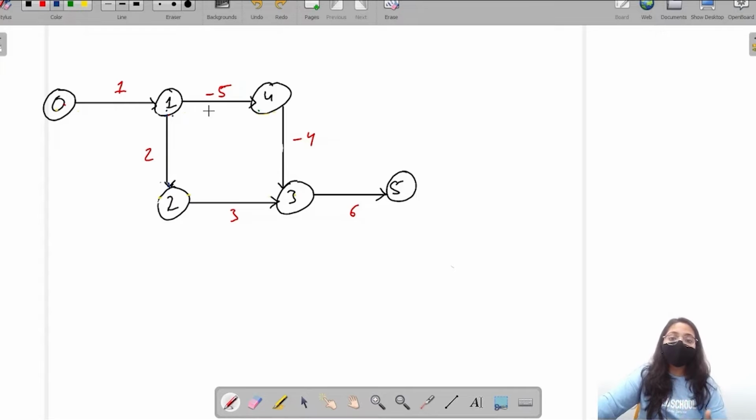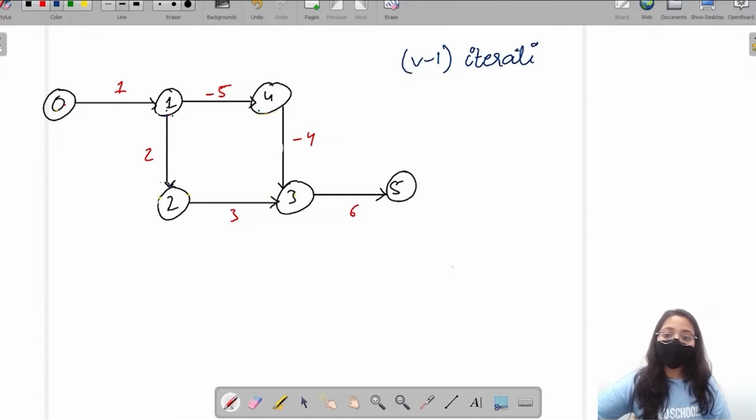So what Bellman-Ford does for us is that as soon as it comes across a negative weight cycle, it will detect it and tell us that, alright, this is a negative weight cycle and I don't know how to work with it. So it will detect it for us. Okay, so when we are working with Bellman-Ford, we go for V-1 iterations. The reason behind using V-1 iterations is that you need an optimal solution or an optimized solution. When we work with cycles, you can never get an optimized solution. Okay, so we take V-1 iterations so that you can get an optimized solution.